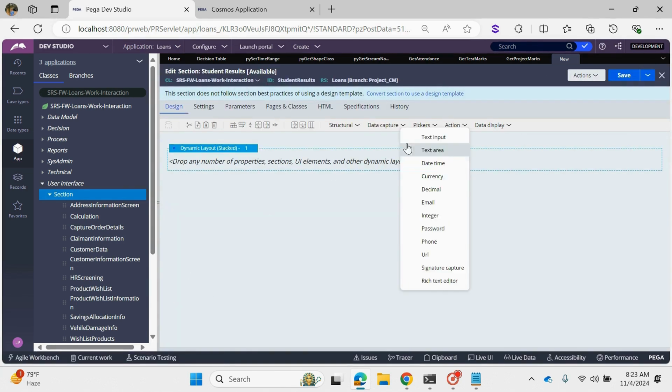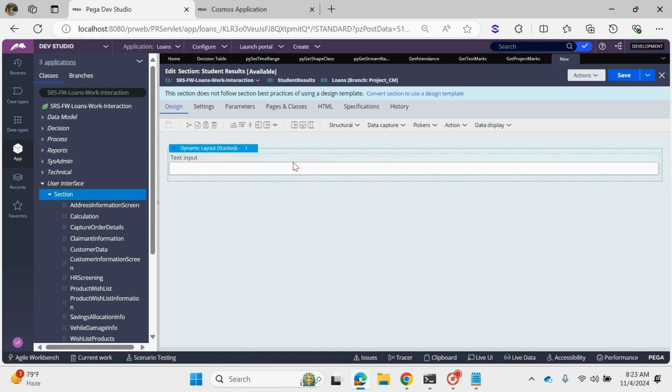Now let's add the parts, like add the fields.